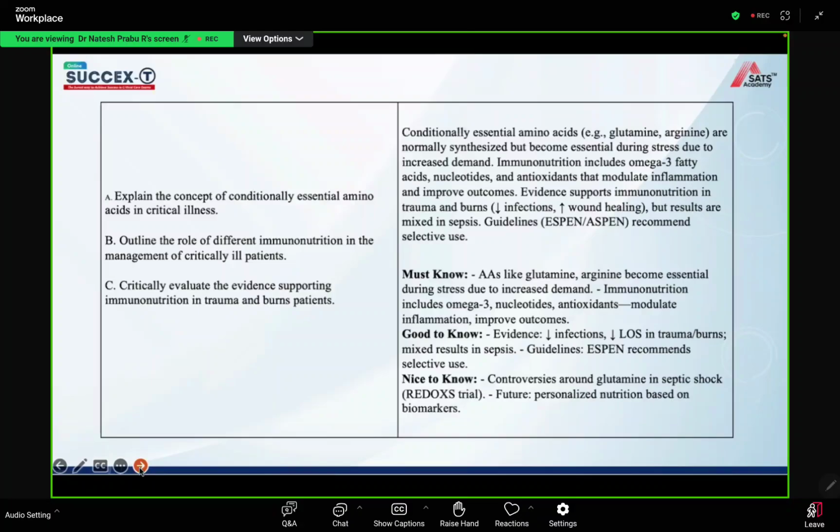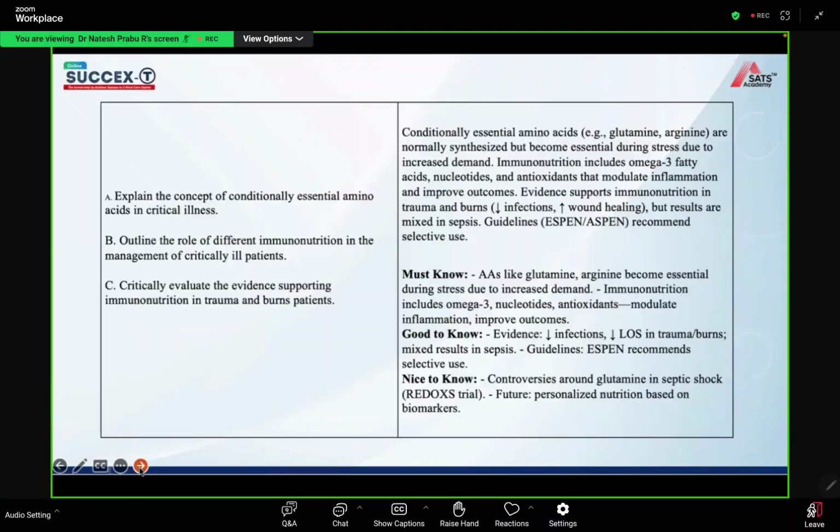So REDOXS is the most important trial on glutamine, even though it's intravenous glutamine. That is the biggest trial available with us. So even if you mention the REDOXS trial name and what it is about, it's decently good enough. And I hope that we will already know all these things. Many times I have seen people don't write well in this topic. So predominantly, organization is the key when you write any answer in nutrition, because the more you know in nutrition, the more you write, and you will miss the important points. That's the only message, because I have corrected many papers. I have seen that they write a lot of things, but they miss the important key aspects of the question that is asked.